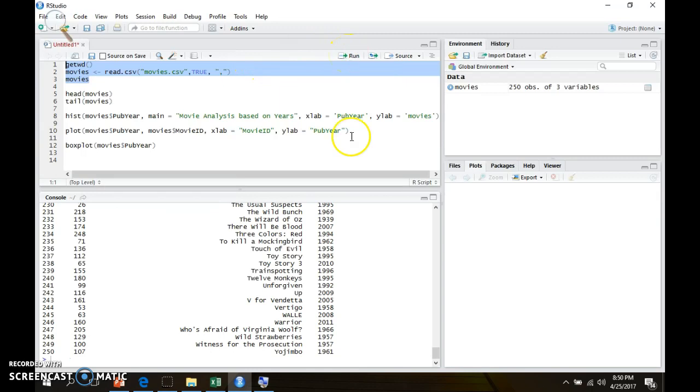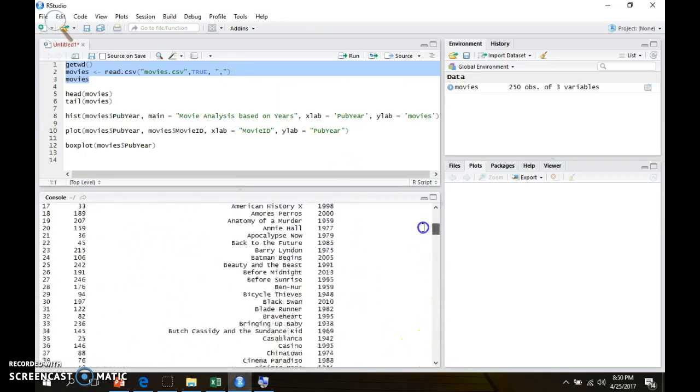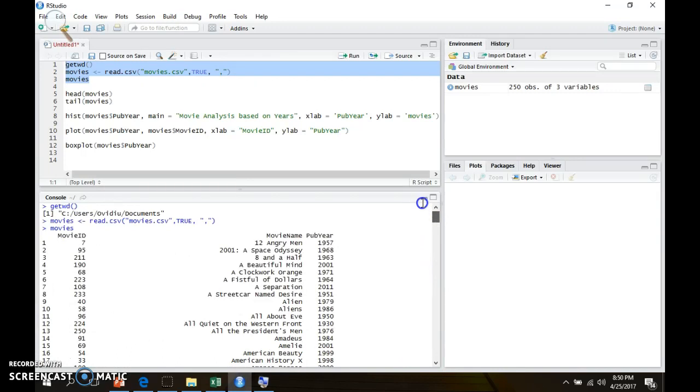So if I press run, I can have here... okay, as you can see, every single movie has a number, an index, I should say, a movie ID, the movie name, and the publish year.